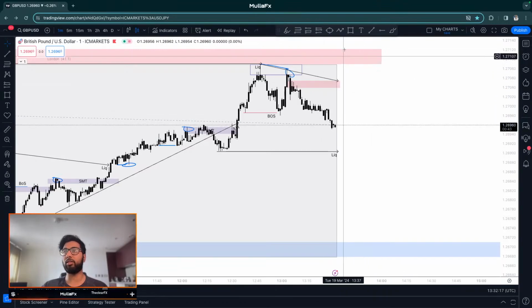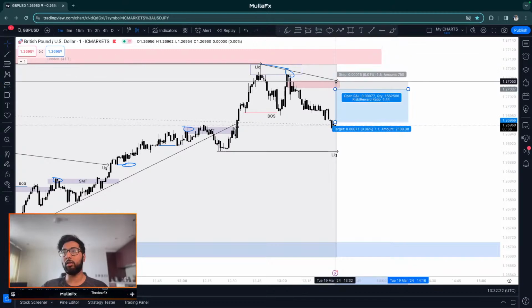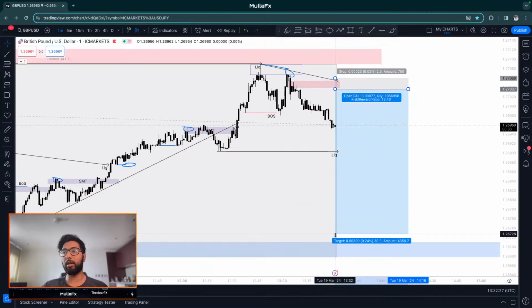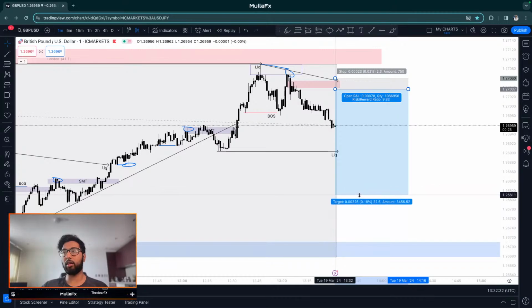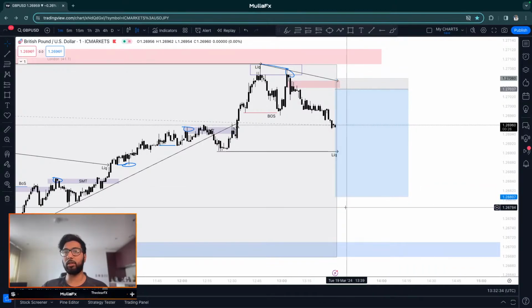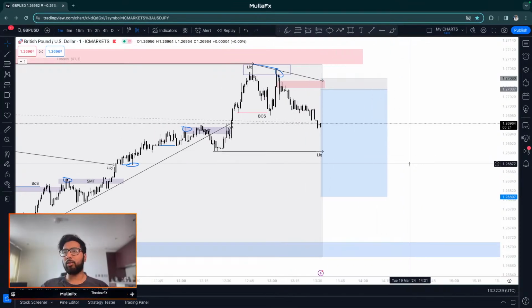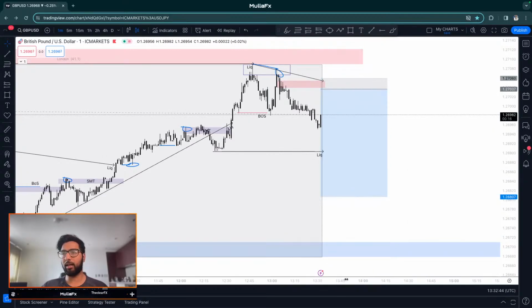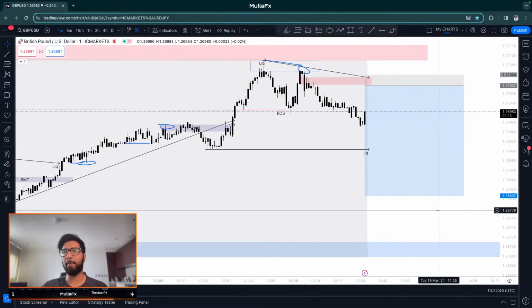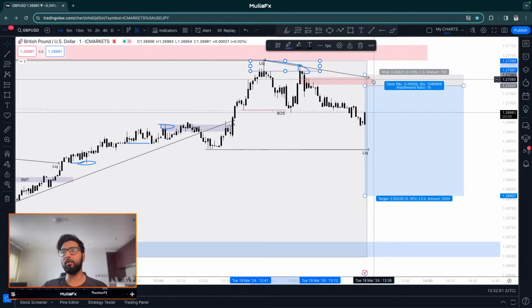So what I'm actually interested in is, this is the kind of selling opportunity. This would give me a nice selling opportunity to trade over here. This would be the better selling opportunity, right? And obviously I can trade all the way over here, but because I like to have that nice 1 to 10 risk reward ratio, we just leave it over here for a second. We'll see what price is doing, but we now have a clear indication that sellers are in control. Really like to see what price does over here in this area.